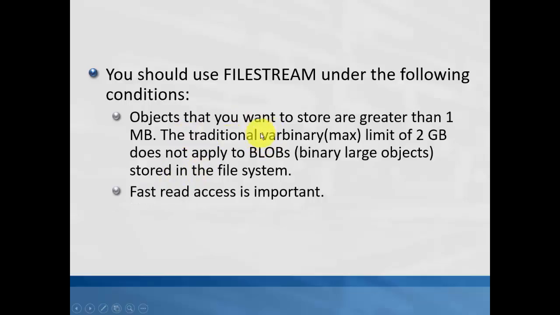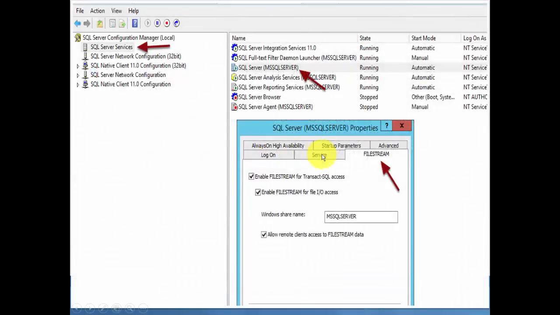Anyway, there are many scenarios where you want to save those kinds of files in the SQL Server. Fast read access is important. Yeah, you have to have fast read access, so RAID 1 is good for that, if the hard disks are smaller and they are SSDs, of course. So I'll just go ahead.